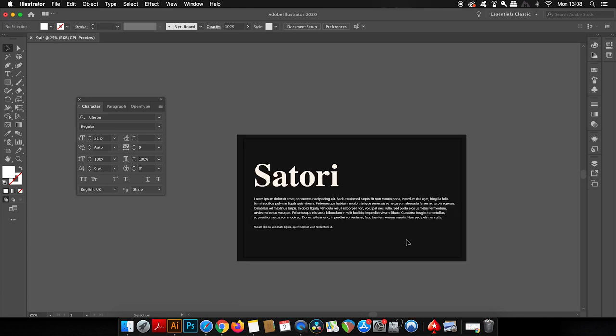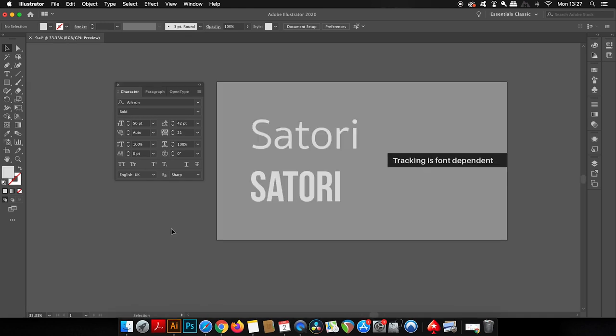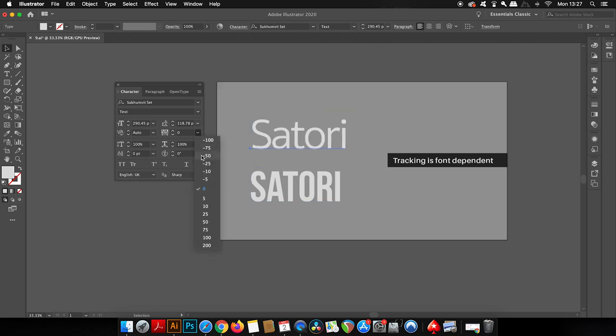These are some things that you need to think about when tracking, but another thing to consider is that tracking is font dependent. Now, what do I mean by that exactly? Well, here are two different words, and they both have the same value of tracking, which is zero. If I adjust the top text option to minus 50, then we can see a more similar spacing between both text options.